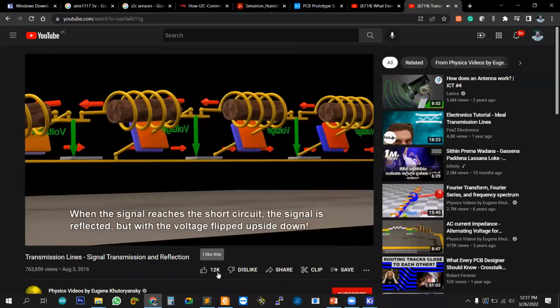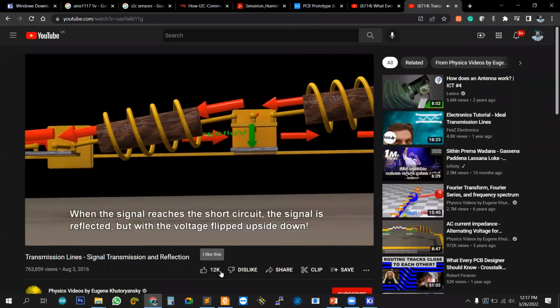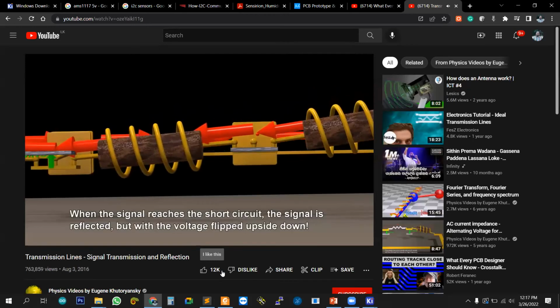When the signal reaches the short circuit, the signal is reflected, but with the voltage flipped upside down.